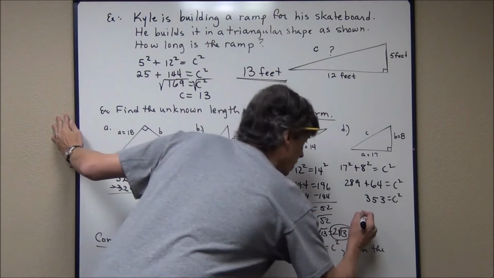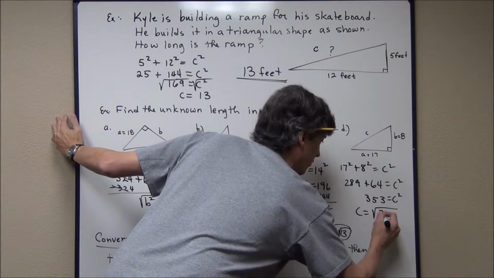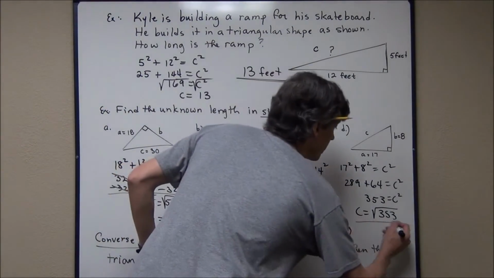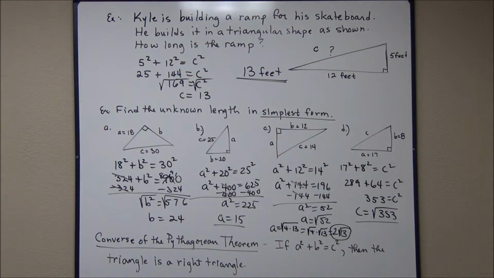So if I take the square root of both sides, I get c is equal to the square root of 353. Now let's see, 4 doesn't, it's odd, 9's no good, 25's no good. 49 is no good. Let's see, 81 is no good. 121, 169. That one just does not simplify. That's as far as that one goes. That's my answer. I thought of all the perfect squares that might divide into it, and none of them did evenly, so I'm going to leave my answer in that form. So if you have 2 sides out of the 3 of a right triangle, you can use the Pythagorean theorem to find the missing side, the third side.